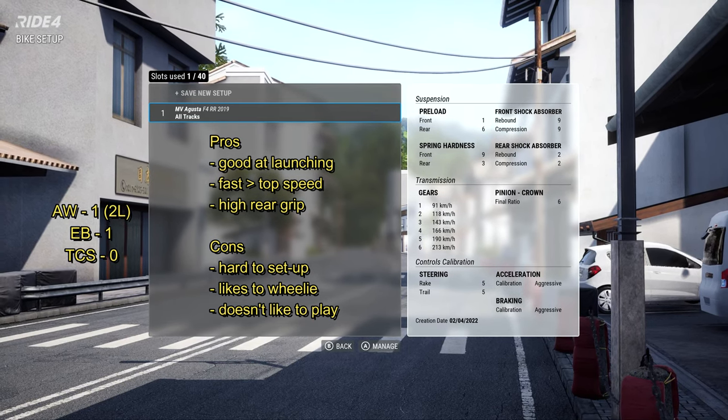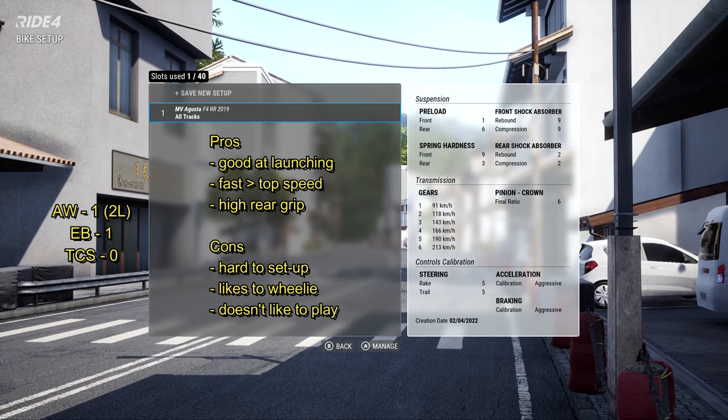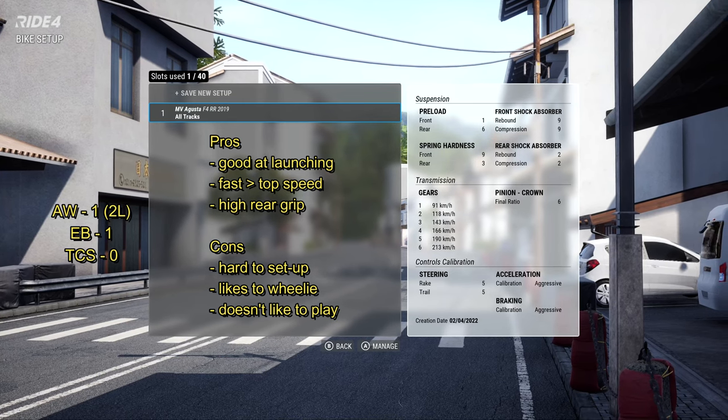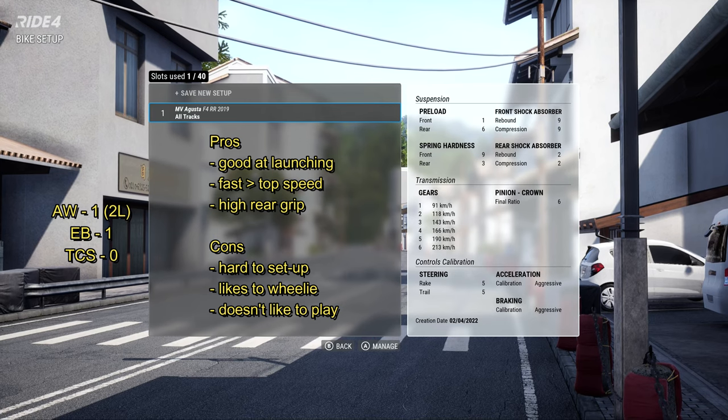But pros, it's good at launching. It's fast to get to its top speed. It gets to like maximum velocity quite quick. High rear grip. So depending how you set it up, if it's low grip conditions or it's quite chilly or whatever, it has high rear grip, so it will switch the tyre on quite quick.